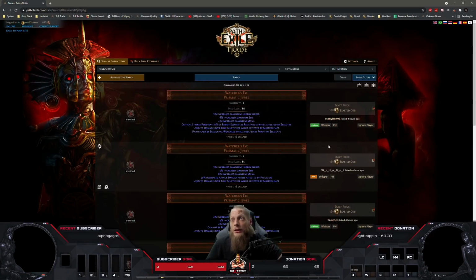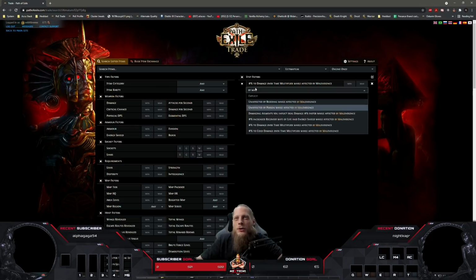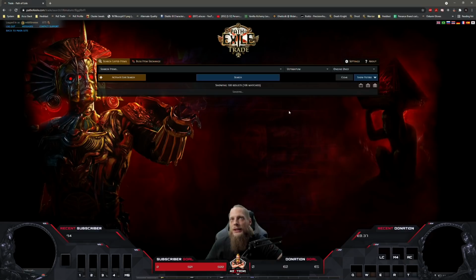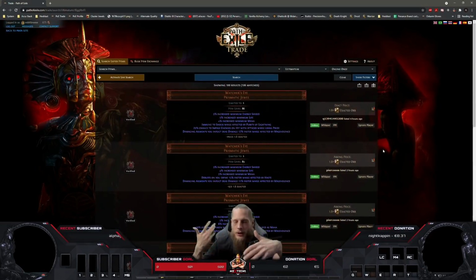That would be this one. They are like 16 exalts, which would be quite good. Then you could also take the damaging ailments, deal damage faster, which is not bad for Ignite builds. They are going for around about 2 Exalts. So there are upgrades, upgrades, upgrades.